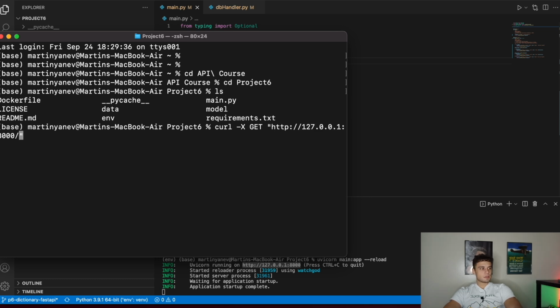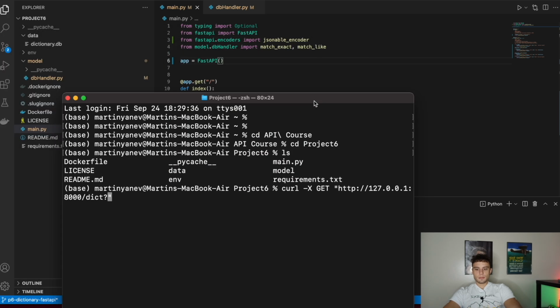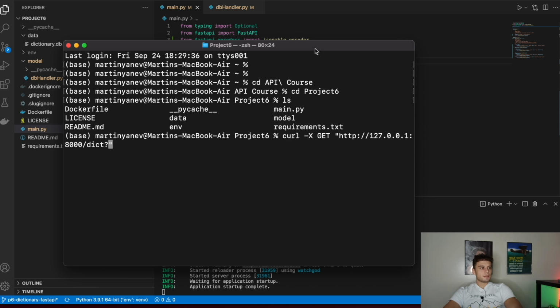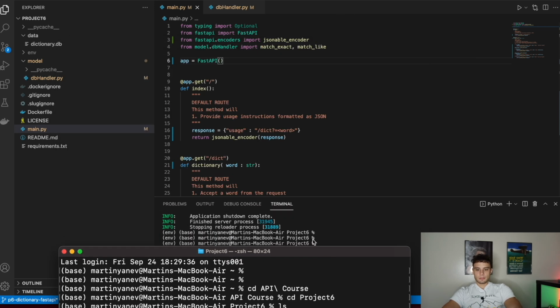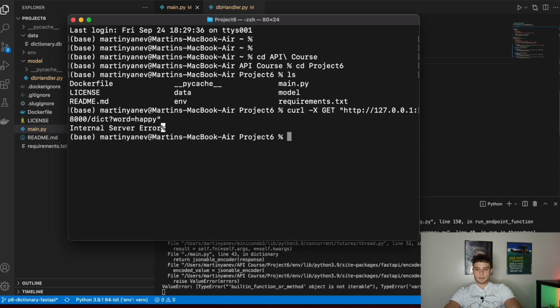After the address I will write dict, which is our function, as you can see here. So we have dict question mark, and now the query. This will be word, the parameter that we are passing here, and the word should be a string. So I will set it equal to, let's try, happy. Okay, let's run that and see what happens.